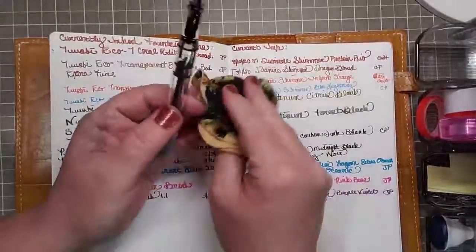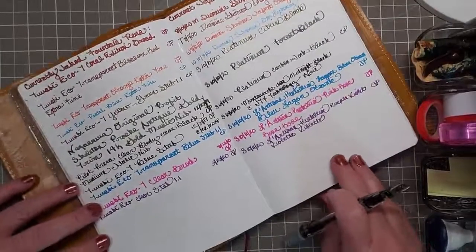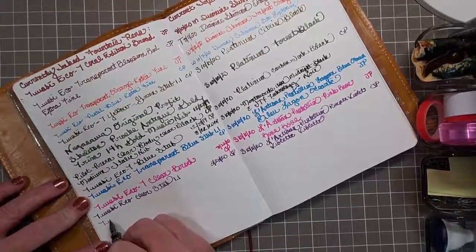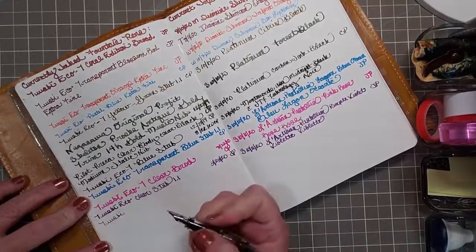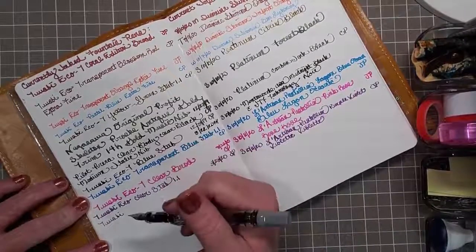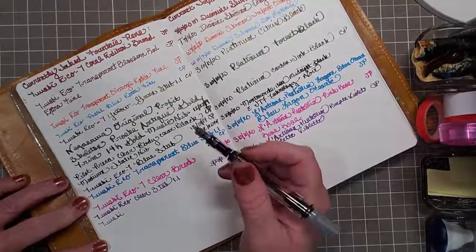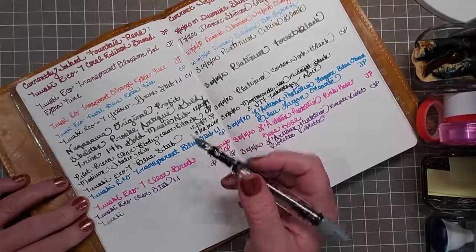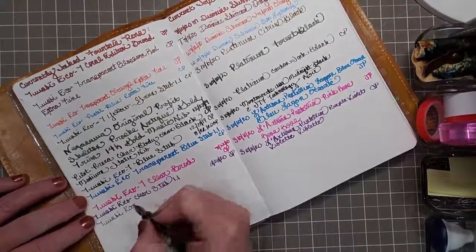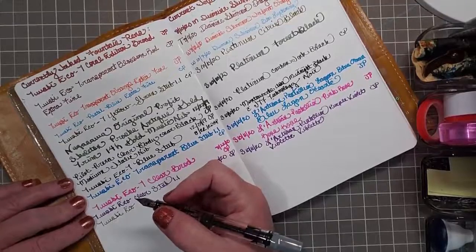So, let's put that there, and here we go. Oh, yeah. I don't know if this is the only fine nib that I have. I know I have every other nib. Extra fine. Broad. Stub. But I don't know that I have a fine nib in the Twsbi Ecos. Or the Eco T. For that matter, you know.